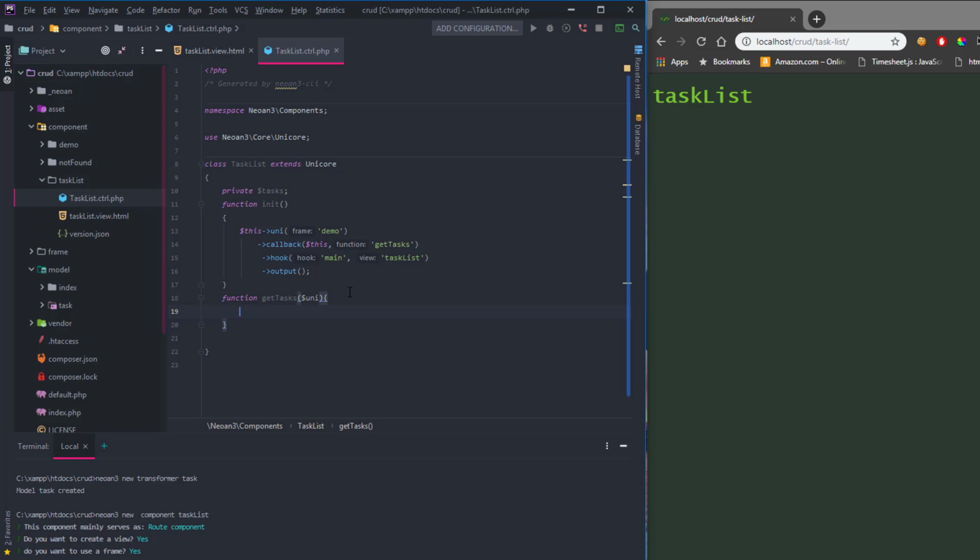So basically what we want to do here is say this tasks is task model. Okay, now let me think. We're going to do find, and we want to find everything where is done equals is undone, this is 0.